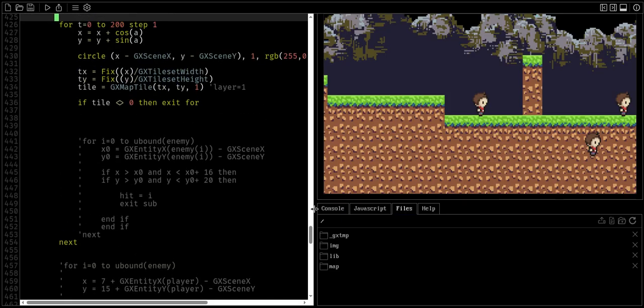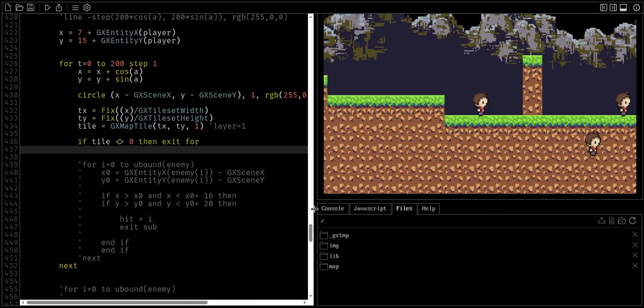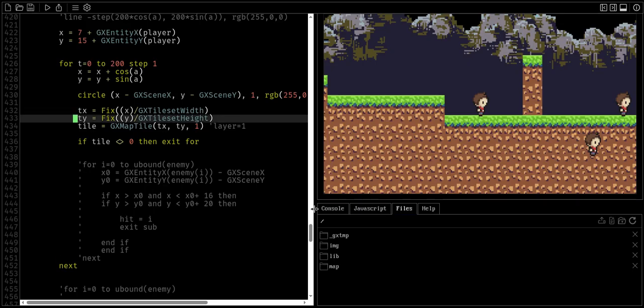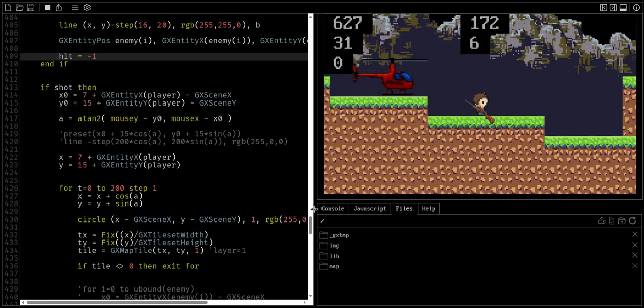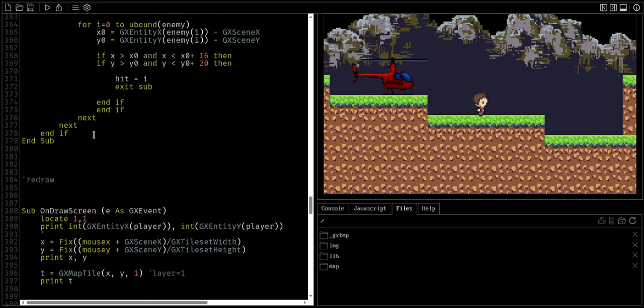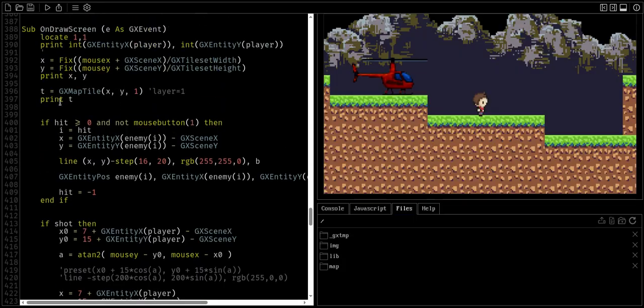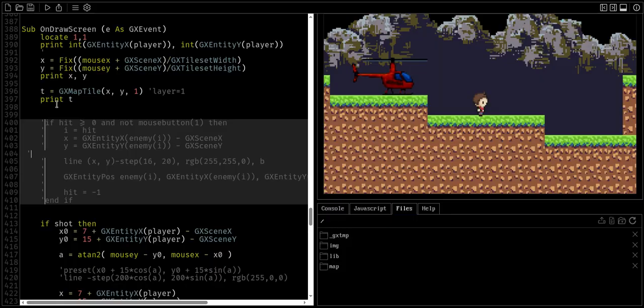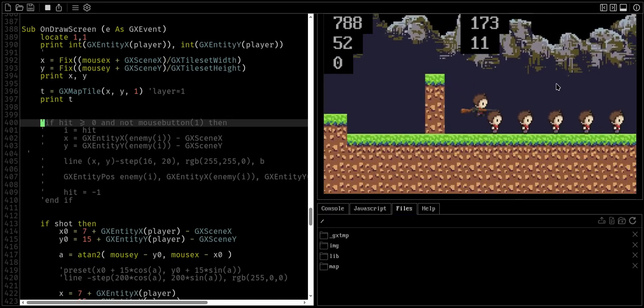So we delete the decorations. So let me just disable this logic for now, the hit logic, player hit, and just see what we have created.